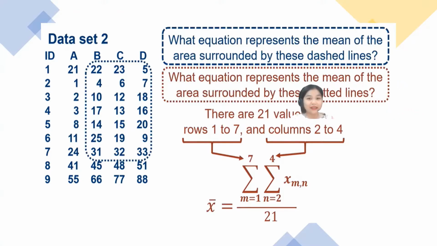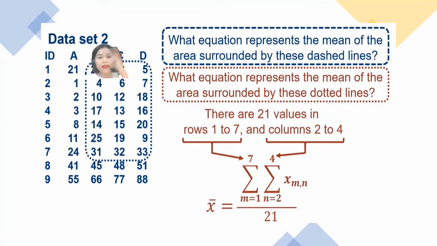So the one in red, okay? So the one in red is this whole area. First, we are going to count the number of values: 1, 2, 3, 4, 5, 6, 7, 8, 9, 10, 11, 12, 13, 14, 15, 16, 17, 18, 19, 20, 21. Okay, 21 values. So that is the number of samples included. It's from rows 1 to 7. Let's count the rows: first, second, third, fourth, fifth, sixth, and 7.